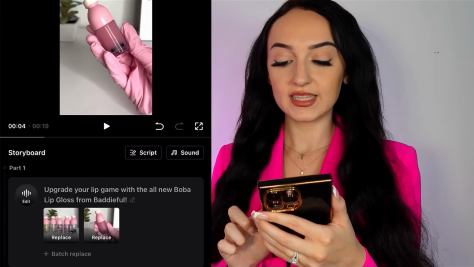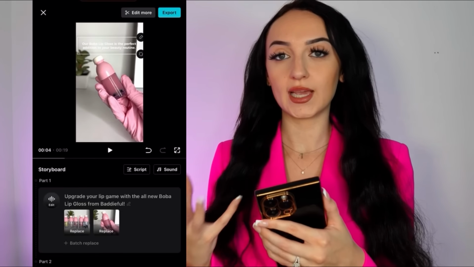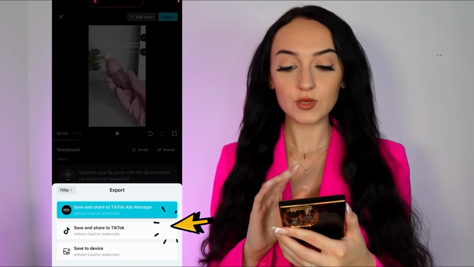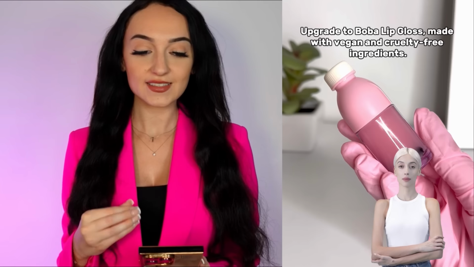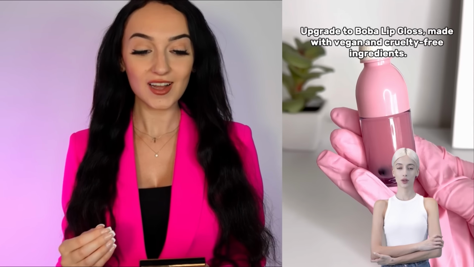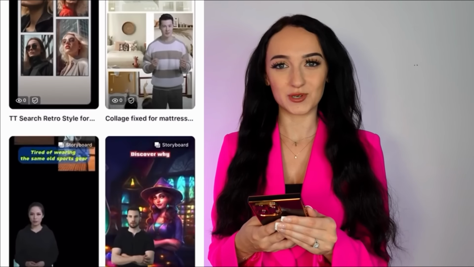You also will see the sound option right here on the right-hand side. I personally will not add the sound until I upload it to TikTok. And remember that you can actually share it straight to TikTok through here and then add the sound if you need to. So from doing demonstration videos to explainer videos, this AI character feature brings your message to life, enhances the impact of storytelling, and connects your audience in a whole new immersive way. Starting in October, users are gonna be able to choose from 14 different characters with 44 different looks. So I'm definitely excited to see how people will use this feature as it progresses.